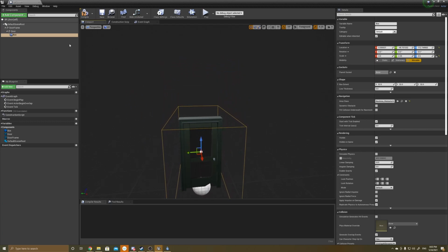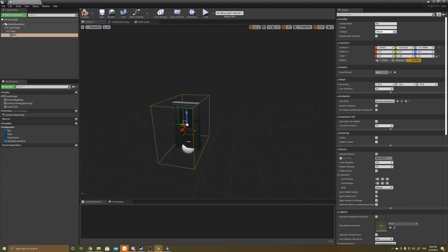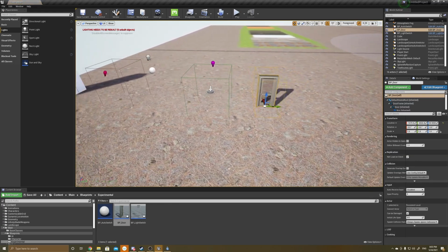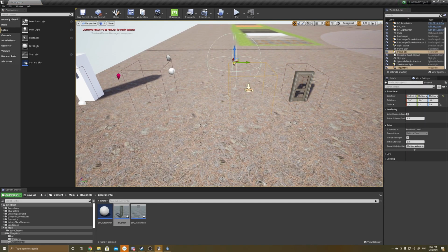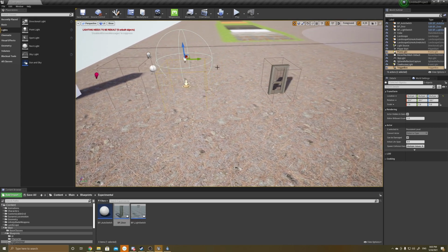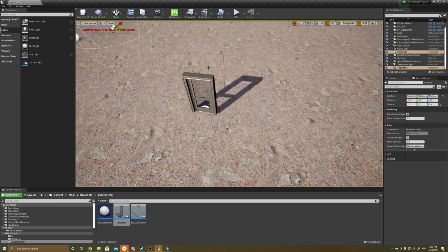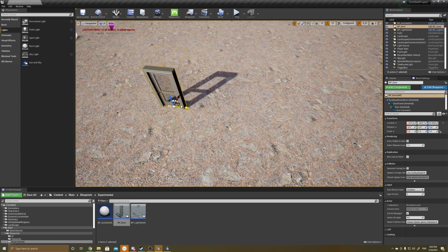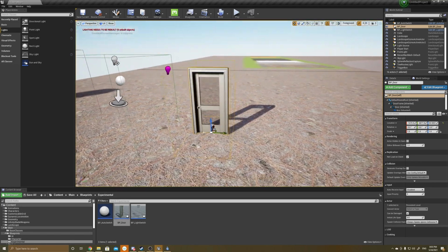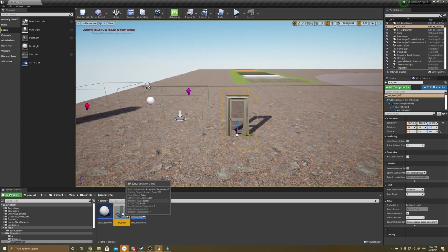So now you've got your door frame, door, and then your box collision. We're going to save that, then pop it into the world. Boop. There it is right there. Very pretty. I actually want to move this up. Give me a sec, my self-diagnosed OCD is bothering me. And you can move this up. There we go. Cool. So let's get back and do the code now.